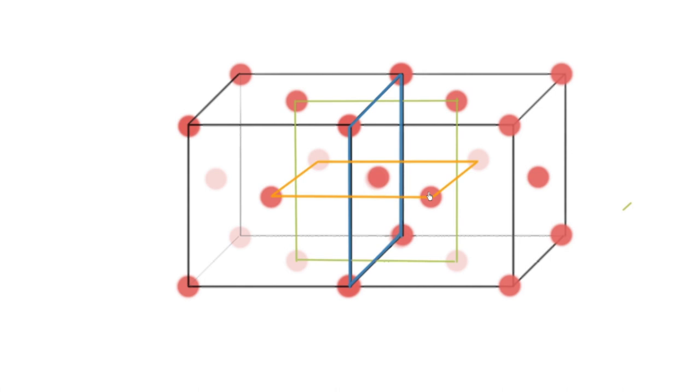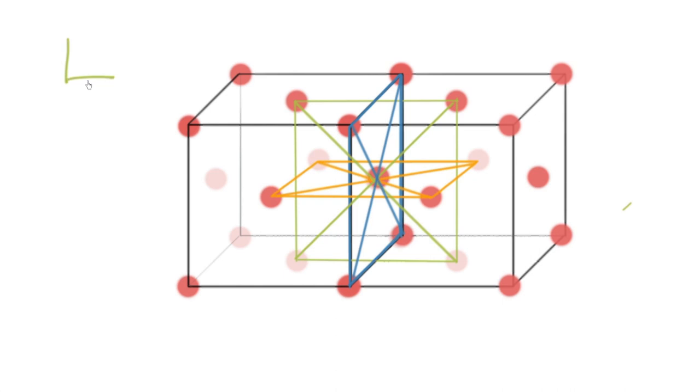And on each of those planes, the atom touches four nearest neighbor atoms. So I actually really like this. I think it's a neat and clear way of depicting the coordination number for FCC. I like that. Anyway, there we go. So there's another way of showing those same 12 nearest neighbor atoms thought of just by slicing in the XY plane, in the ZY plane, and the XZ plane.